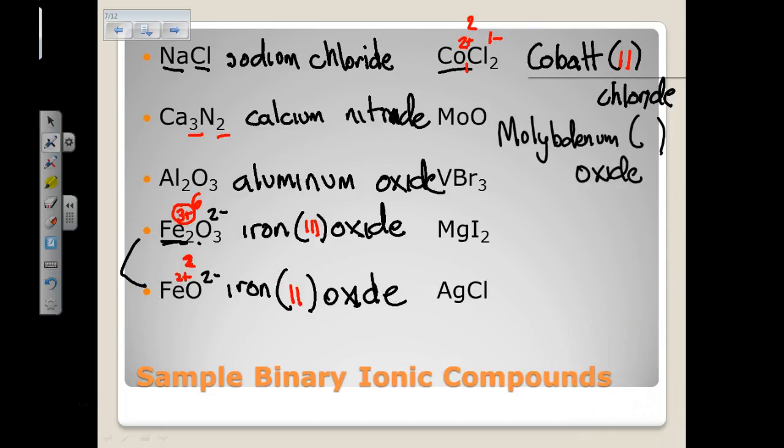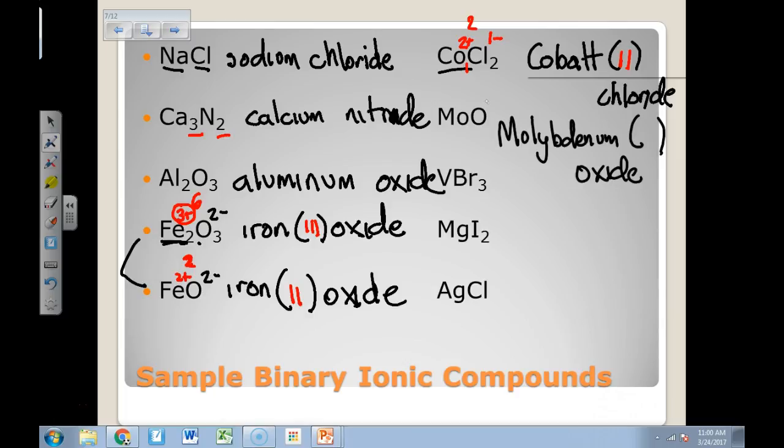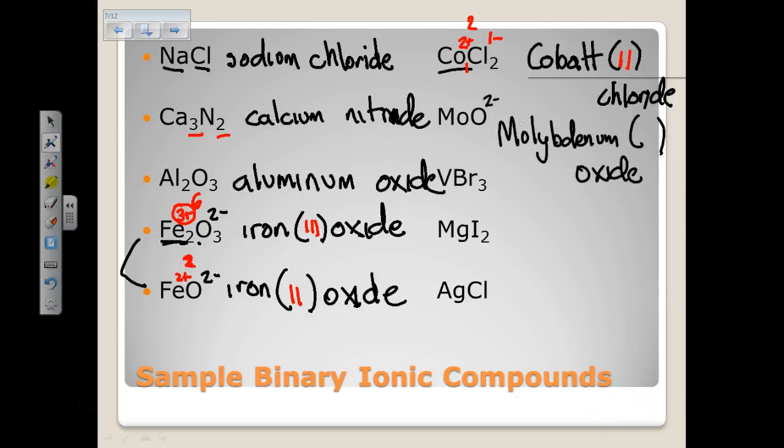So what's the charge on oxygen? Oxygen is always a 2- charge. And there's one of them. So that means that we want both the anions and the cations to add up to be 2 somehow. And so how many molybdenums are there? Well, there's 1. So that means that this has to be a 2+. So that's molybdenum 2 oxide. Okay, so this guy, great.